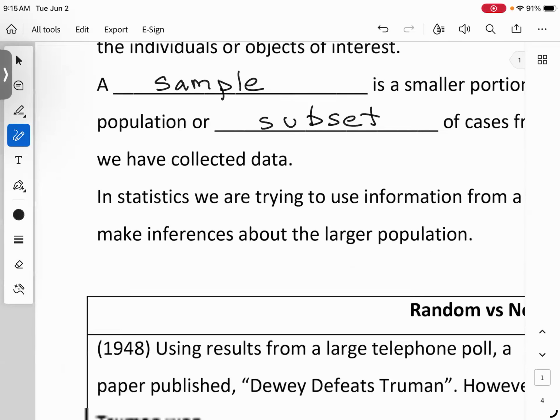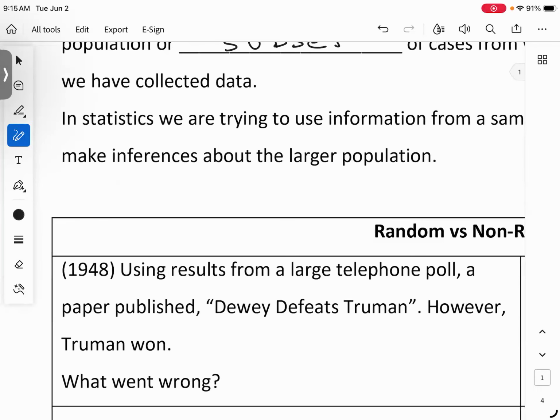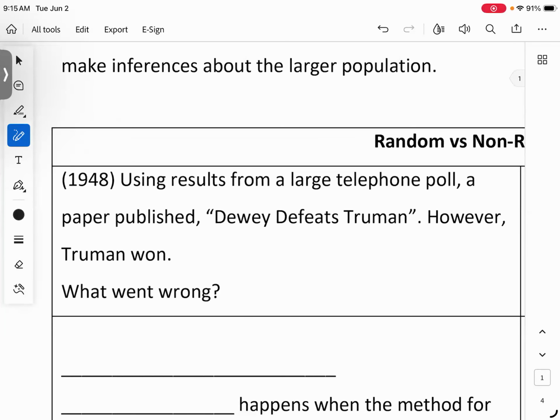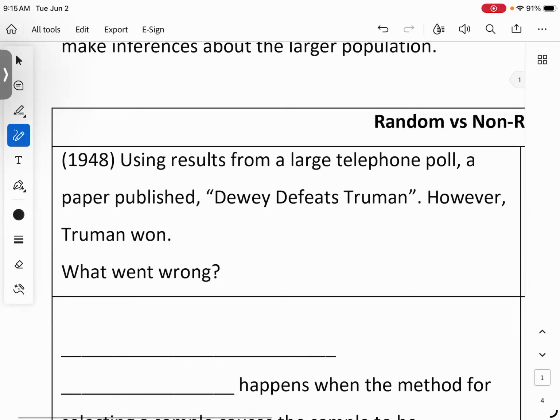First, we're going to start off with the no-no, right? And one time I had a student say, "Oh, is bias bad?" And I'm like, "Yeah, that's a good way to kind of put it." But in 1948, a presidential election was happening, and it was candidate Dewey going against Truman. And as happens with all of our elections, typically surveys are sent out to get a prediction of who's more likely to win when November comes around.